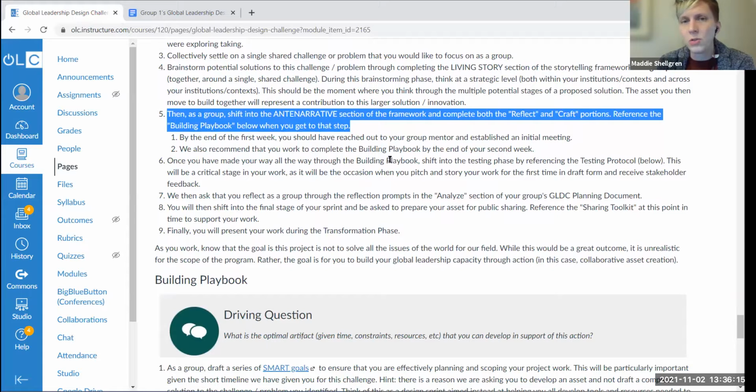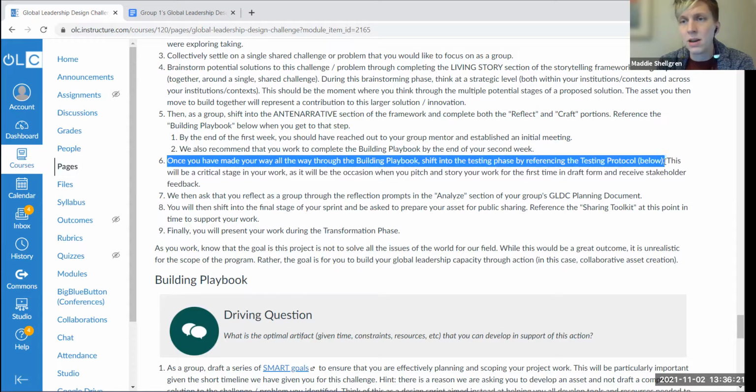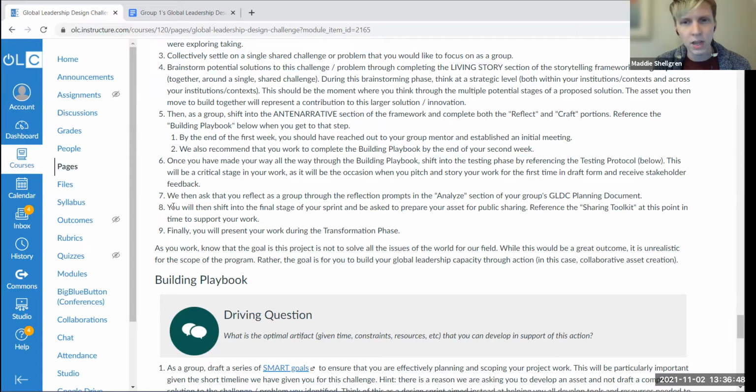So once you've made your way all the way through the building playbook, this will be number 6 here, you're then going to, as I said, shift into the testing protocol. That will be put in here as starting the second week. We're intentionally holding that off, not to lack transparency, but because this page already has a lot. So we want to make sure that your mentor has an opportunity to onboard you to that particular document and make recommendations therein, before you jump forward and think too much about that at this time, because that will need to be sensitive and responsive to the work you're all doing. Likewise, when you get to the storytelling part, we're going to hold that so that your mentor can actually work with you directly as a group to determine what type of storytelling, what format of storytelling makes the most sense for you all. But we'll give you some insight already about what that looks like.